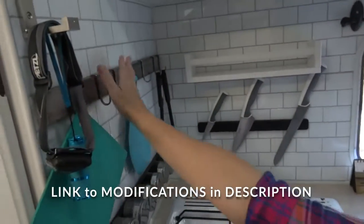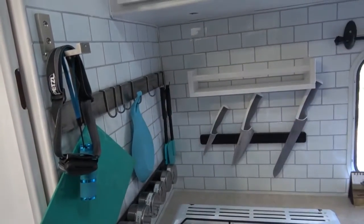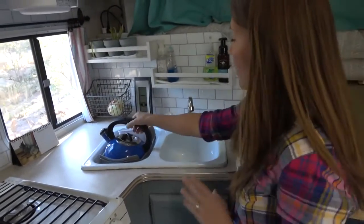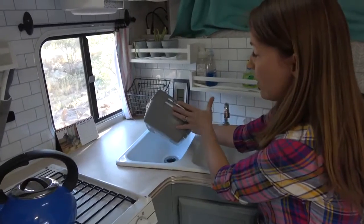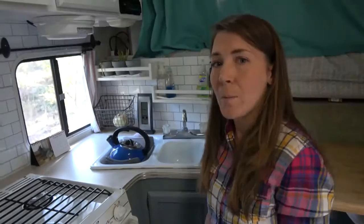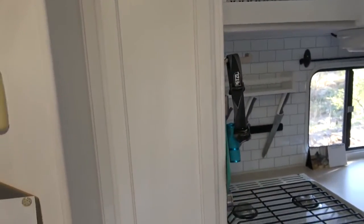I also love my little utensil rack where I hang quick-grab cooking tools. Over here in the sink area I keep my teapot — we use it pretty much every day to make coffee. We carry around these little bins which make washing dishes easier and keep the sink clean. For pantry storage, most of our pantry items are in this cabinet under the sink, and we have another storage space under the dinette that also serves as pantry storage.